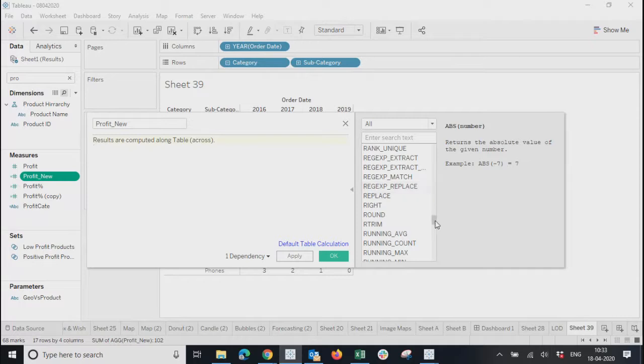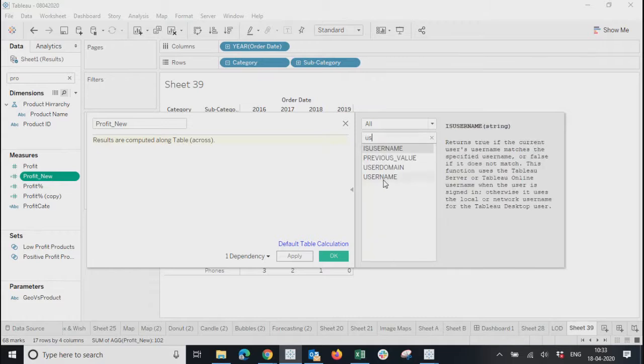On the server side, we create some groups, and those groups will have different people added to them. Now over here, you will have different functions provided, like user domain, username, is username. These will help you implement role-based security.